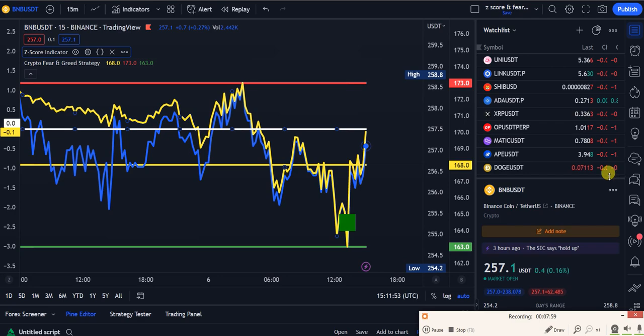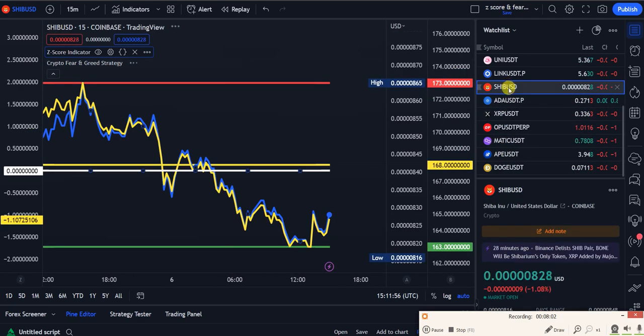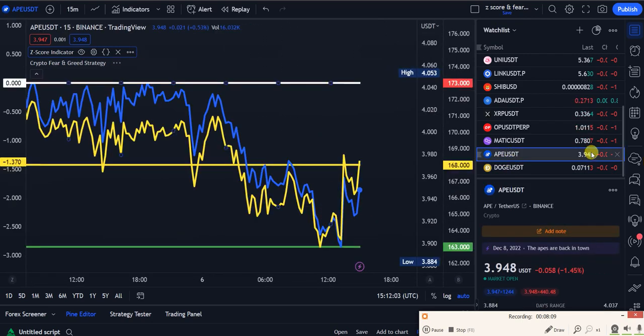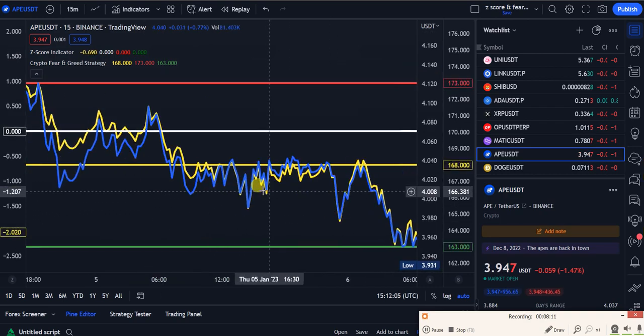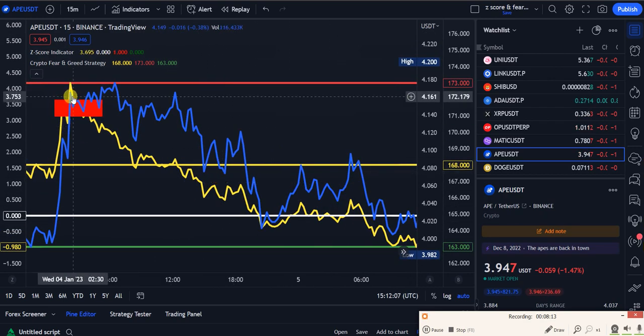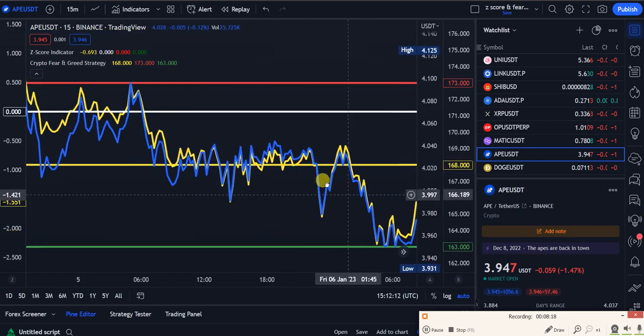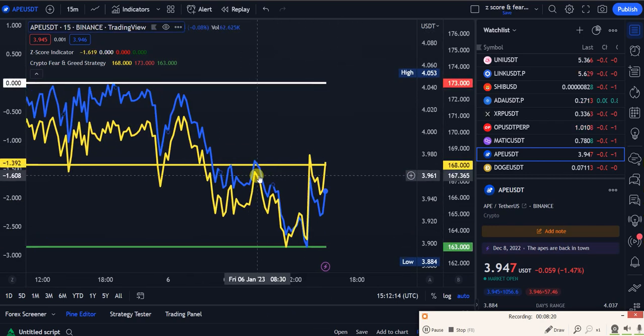Let's see if you got like Shiba or something. Shiba, there's no trade in here. Doge and Ape. Doge, no trade. Ape at $3.95. Also not a trade. Last trade was short at 415, and now we are at 394, 395. So this thing is freaking awesome, at least for me. Of course it can go to zero, of course it's risky, but I prefer two indicators, better than none and better than zero. I need to add volume, I need to add APR.